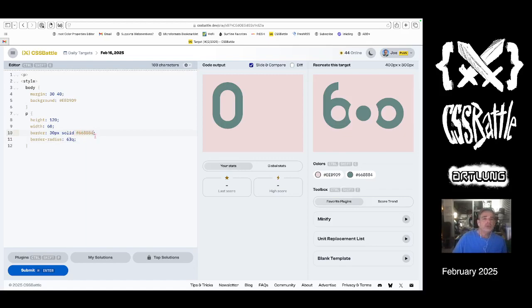So I'm gonna separate out the border color. We're gonna do that color, and then what happens if we do 2 colors? Border, I've misspelled border color. Okay, so what happens if we vary these colors?